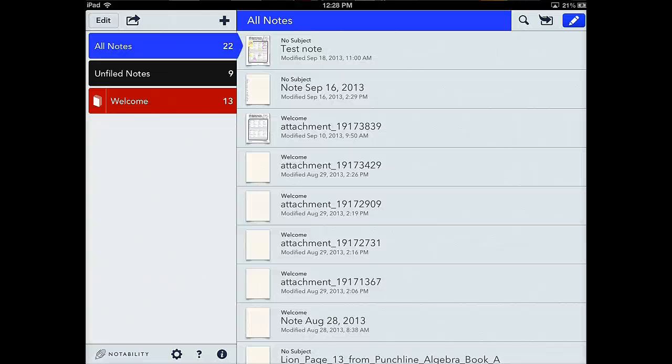Notability is an app that allows you to take notes and annotate PDFs. It's an app that has very basic functionality and should not be used for submitting written assignments that require any type of formatting, such as MLA formatting. It is not intended to be used to write papers. You should be using Pages for all assignments that require specialized formatting.